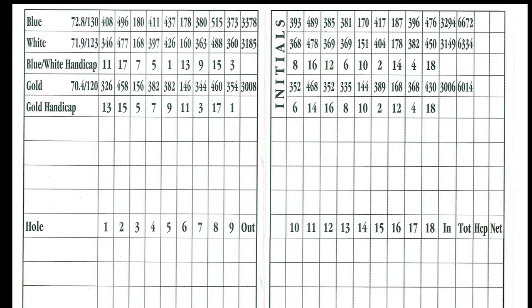The first hole at Piney Point Golf Club is a medium-length par 4 that runs uphill. The fairway is tight and bends slightly to the left to a relatively small green. The second hole is a dogleg left par 5 that runs downhill and isn't very long. To get to the green in two, you will have to keep it on the extreme left side of the fairway by hitting over some small trees on the left. To add to the fun, there is a pond just a pace or two off the back of the green.